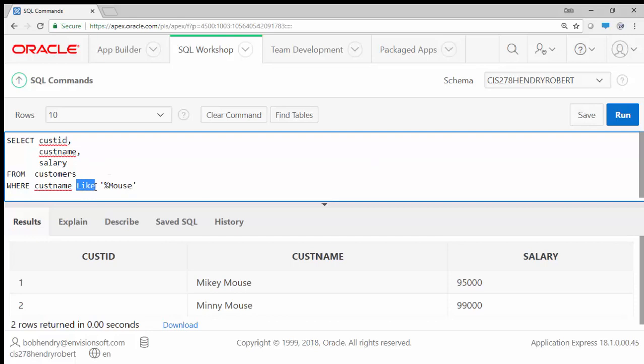So you know what equals is, you know what like is, and then you worked with numbers. It's either greater than, less than, greater than or equal to, less than or equal to, or not equal to. Those are the ways that you compare numbers. So just to look at the big picture, as far as working with SQL, it's fairly easy to get started, and it's actually as easy as you're seeing it here, but it kind of creeps up on you.